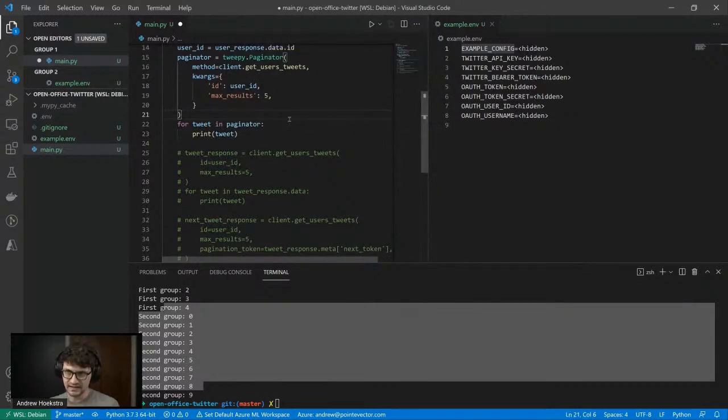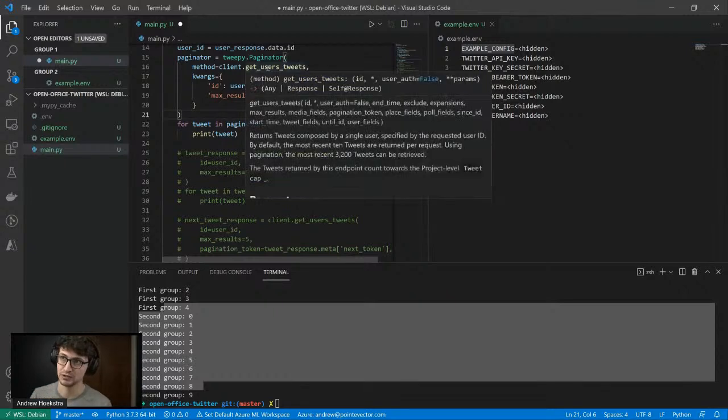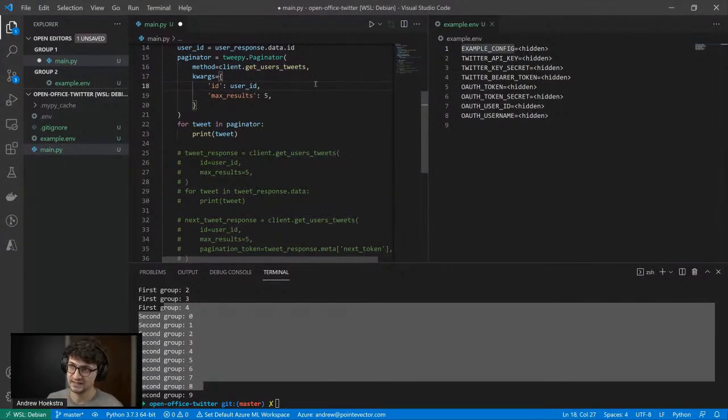Now, something's going to happen here because, like I said before, you're limited to 15 calls every 15 minutes with this particular endpoint. What that means is I have more than 15 times 5 tweets, which would be 75 tweets. I have more than 75 tweets, so it's going to make that initial call, get the first 5 tweets. It's going to make a second call, get the next 5 tweets. I'm going to very quickly make all 15 allowed calls before the minute is up.